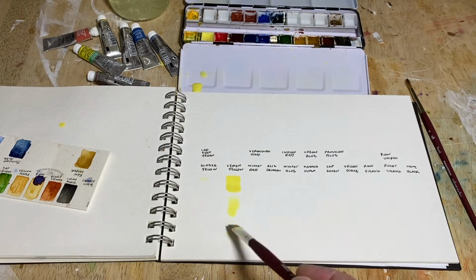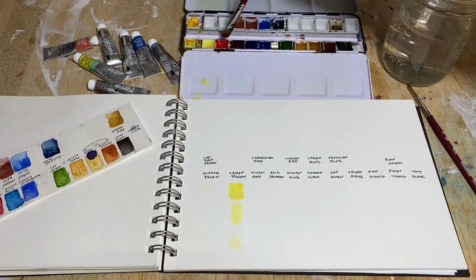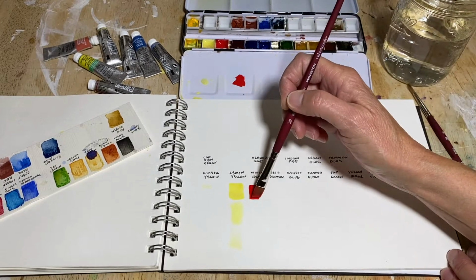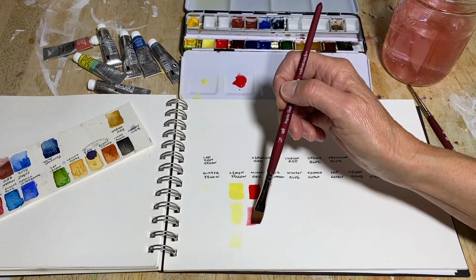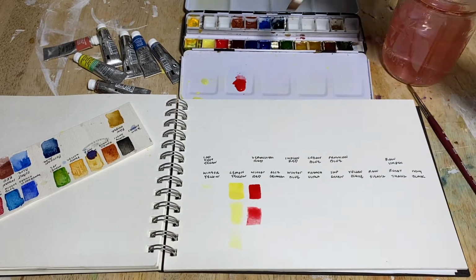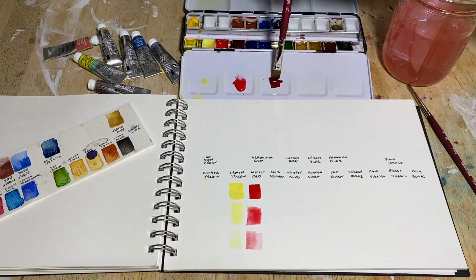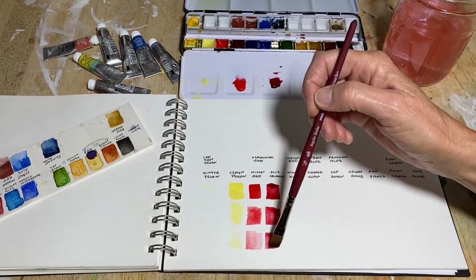About 12 watercolor pans came with the Winsor Newton kit, and you can also order additional pans that you can add colors to the other side of the kit. And I've done that just by ordering some tube paints. So the paints at the top of the watercolor kit are created with tube paints.